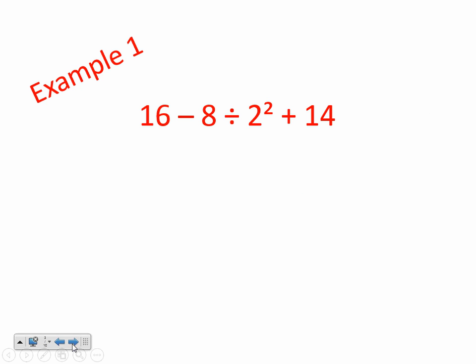All right, so let's start with example 1. So the first day of notes, I got to kind of lay down some rules. So here's what I'm going to tell you. I know some of you, but I do not know your math skills. I don't know the math side of you. So for now, how many of you will admit you could do this in your head? Piece of cake. Okay, hopefully most of us or all of us could do this in their head. And I trust you. I promise I trust you.